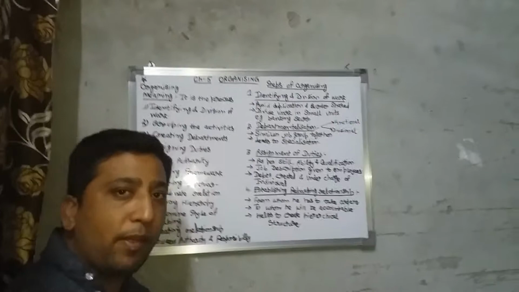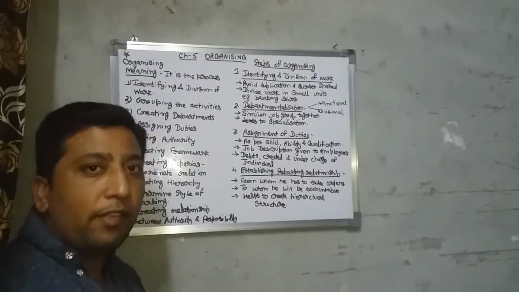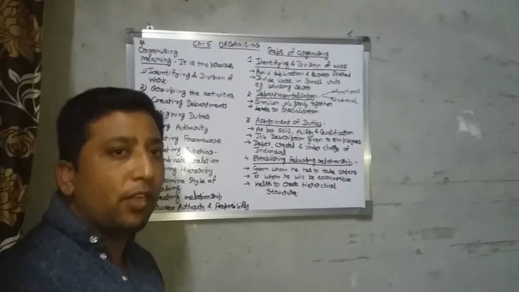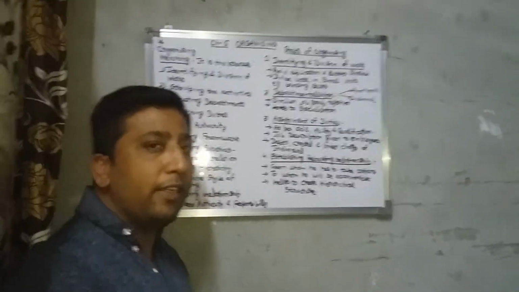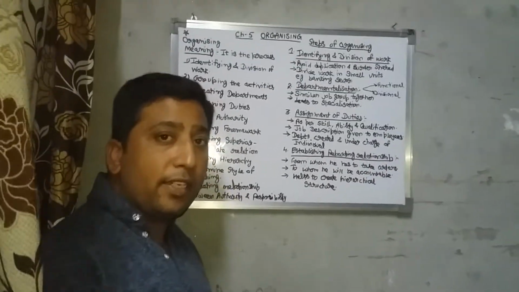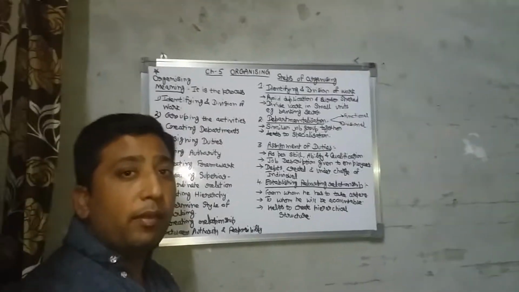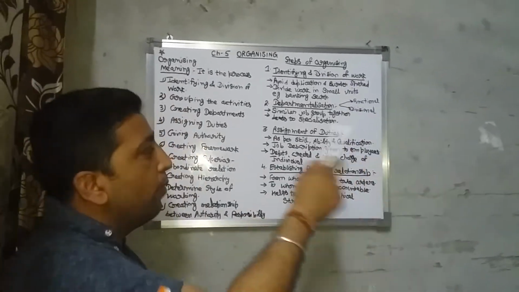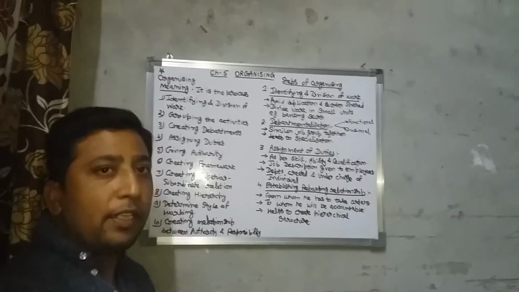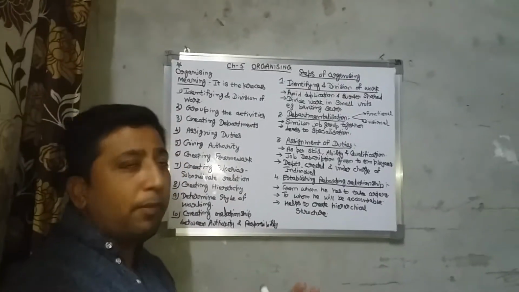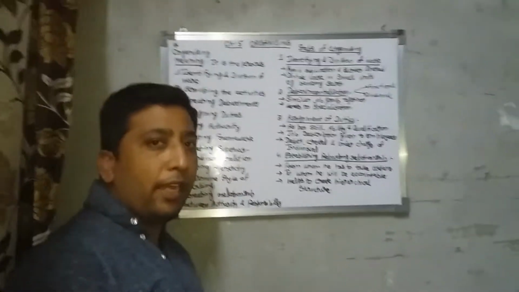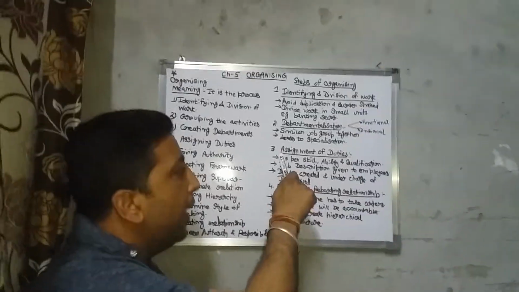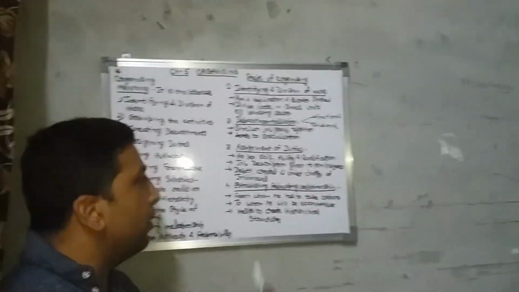Departmentalization is divided into two parts: first is as per function and second is as per division. Function means what kind of jobs you are doing in that department, and division means if an organization is doing more than one kind of product, then separate divisions have to be maintained. Third is assignment of duties. After departmentalization, every manager has to assign duties to their employees as per their skill, ability and qualification.